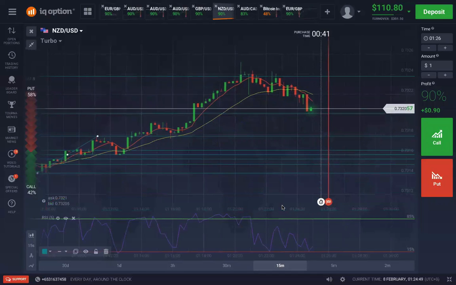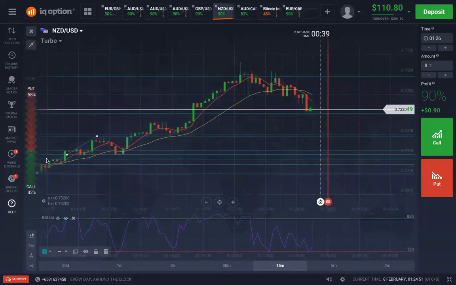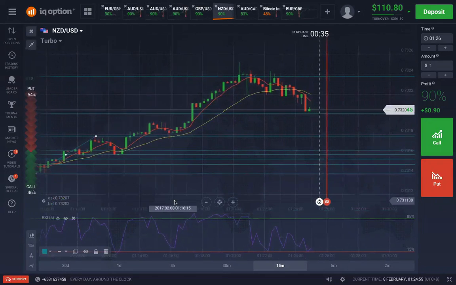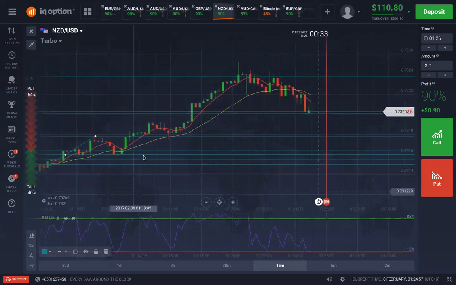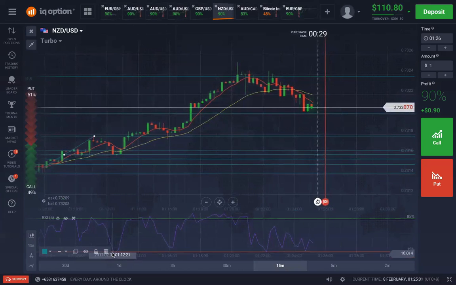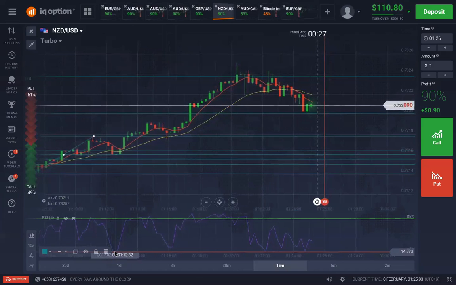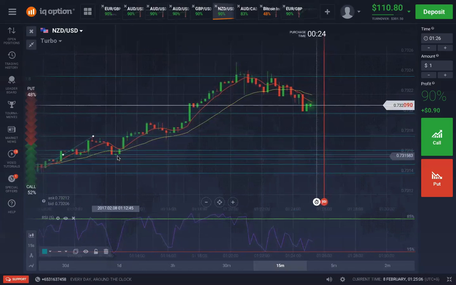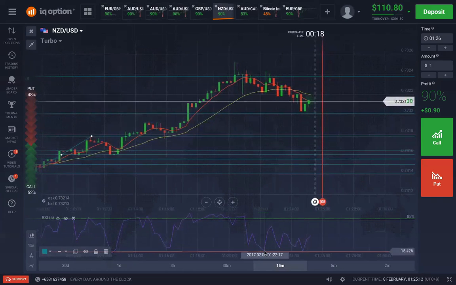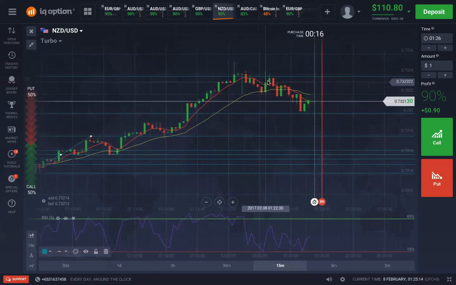All right. And now what this can show you is that whenever it goes to around these levels, that's where you can look for a reversal. So over here, when it's beneath 15, you have a very strong chance for a successful call setup. And again, when it's touching, a very successful chance for a call setup.